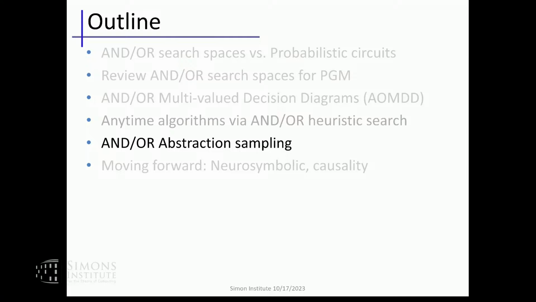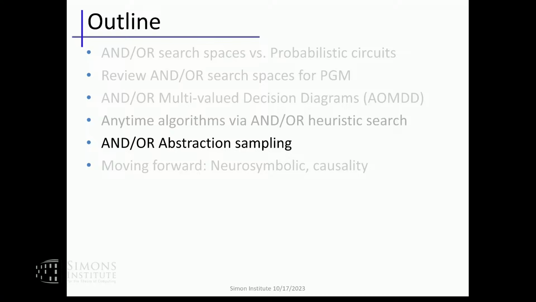Okay. I have 10 more minutes, and what I would like to do now is to share with you some more recent work that we are doing now that is focusing on sampling. Search is definitely valuable, and you can stop the search at any time. But if you want to solve summation queries, sampling is the natural approach. And one of the questions is how to sample the search space and exploit structure.